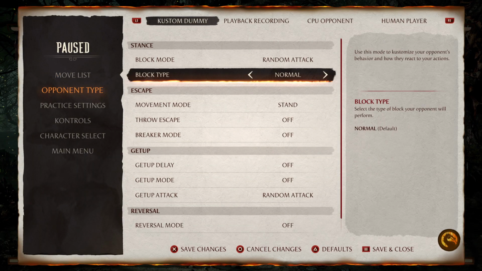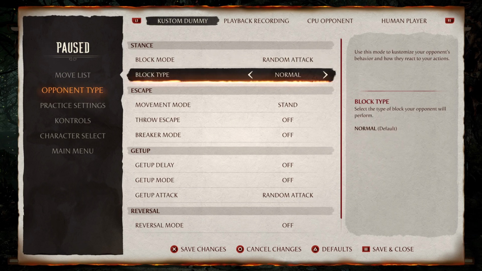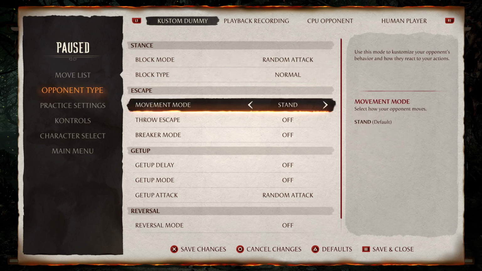Let's see. Block type. Select the type of block. Escape. Use this mode. Block mode. Block type. Select the type of block your opponent will perform. Escape. Use this mode to customize your opponent's behavior. Escape. Select how your opponent moves.